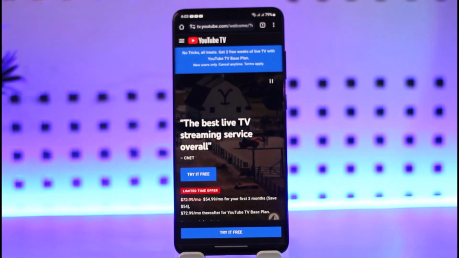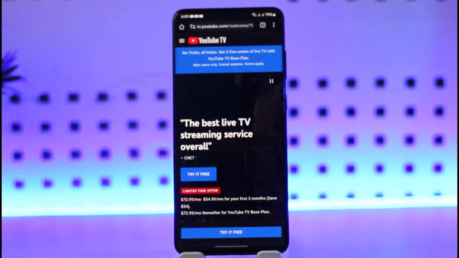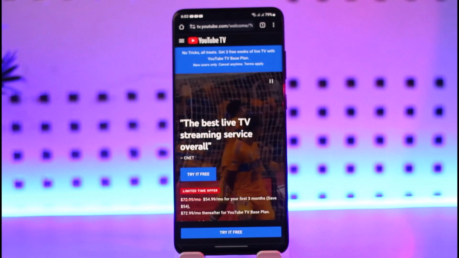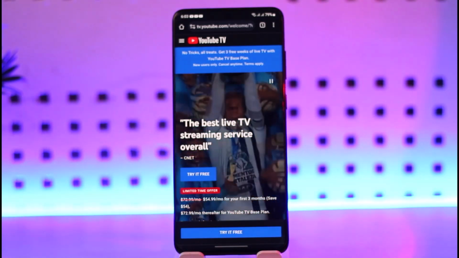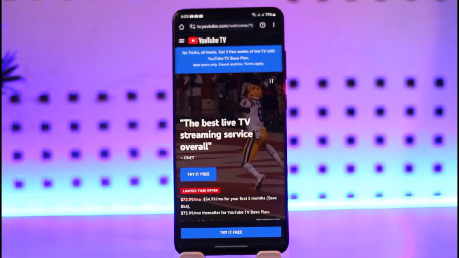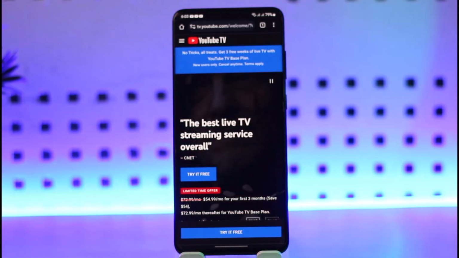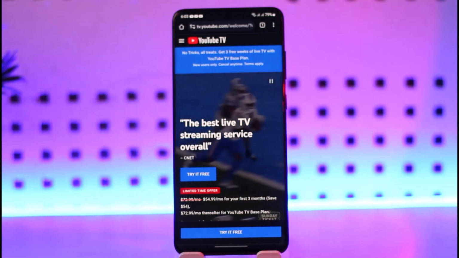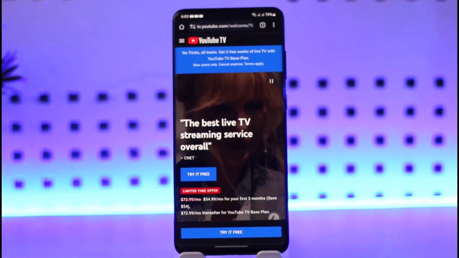Once you cancel, YouTube TV would like to know the reason, so you have to select a reason from those available. Once you select the reason, you will tap on continue canceling, which is the option at the bottom of the pop-up window. Then you will tap on cancel. Then again, for confirmation, tap on cancel membership. Your subscription is officially terminated after this.